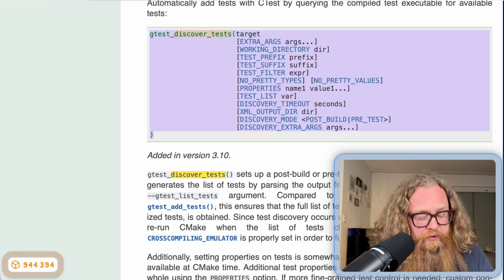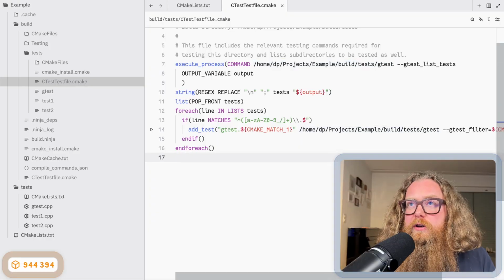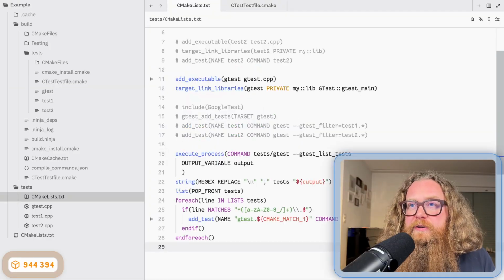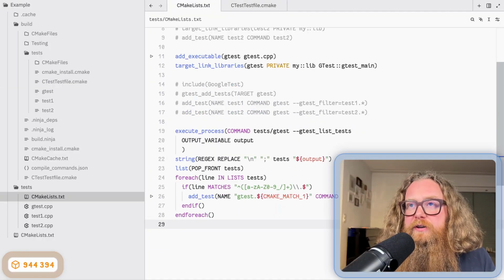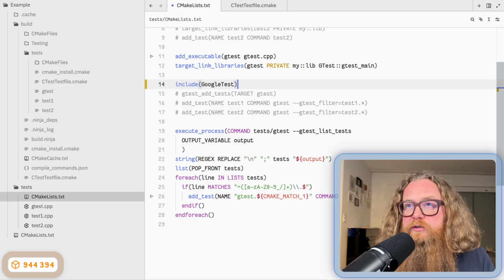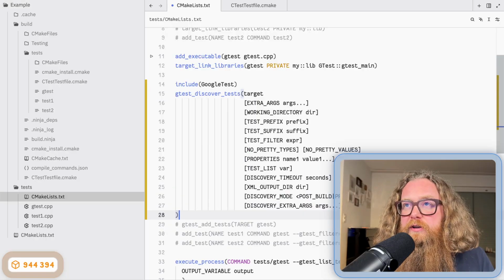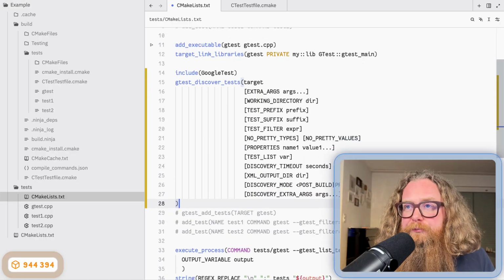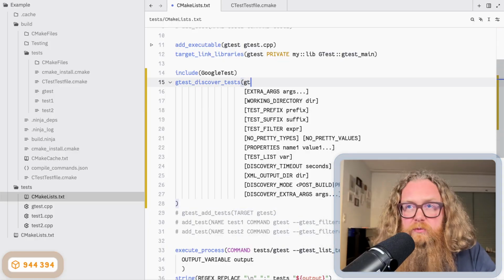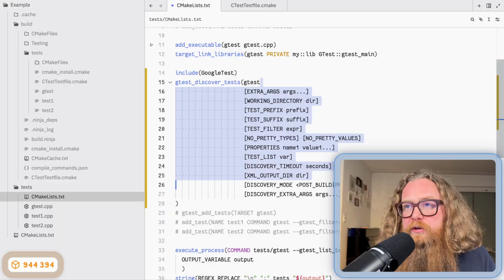So this is what we want to show now, how this works. We copy this code here. We go back to the project into the CMakeLists.txt file. And here where we include GoogleTest, this is directly where we want to execute that function. So the target will be GTest. And we ignore all those arguments here for now.